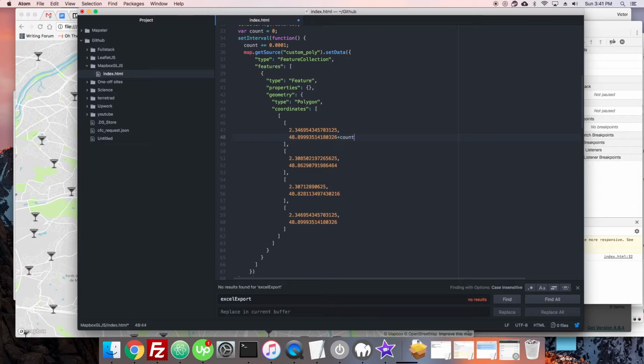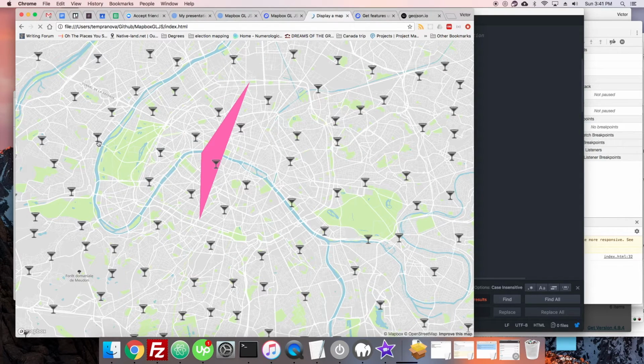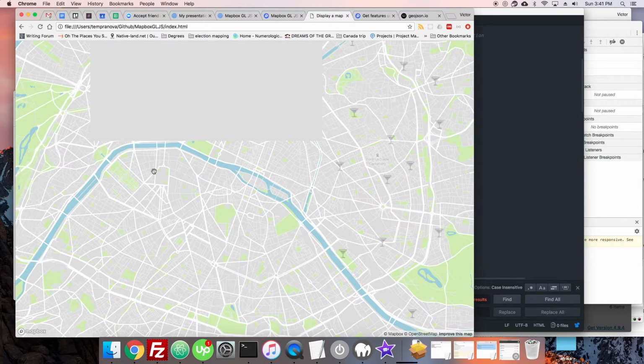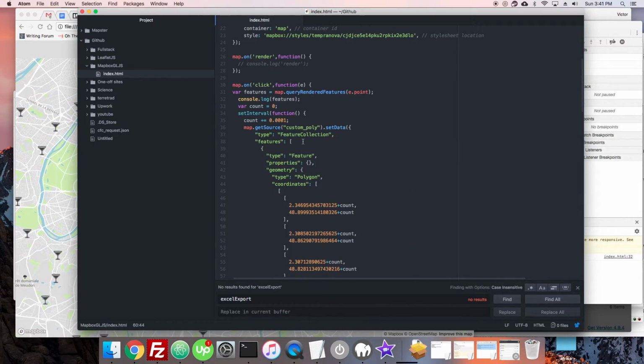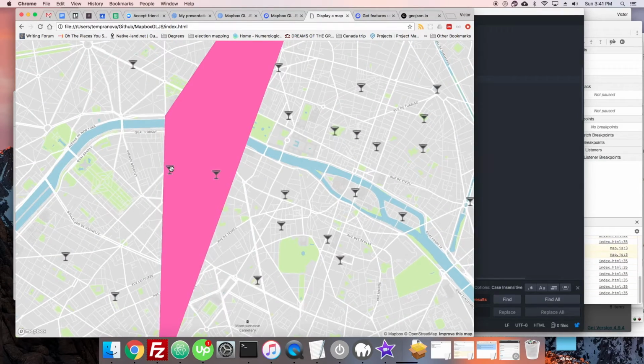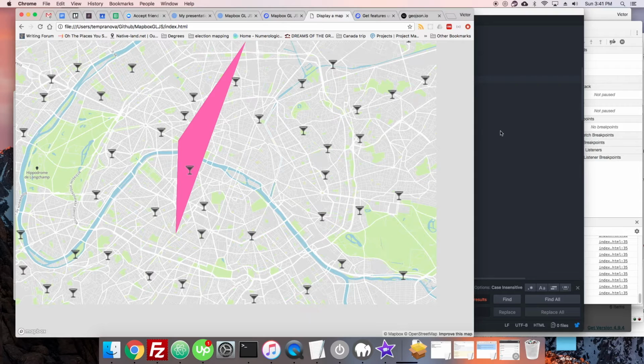So now every time we're just going to add those numbers to the coordinates. So this is basically just randomizing a little bit. It's not really random, but just trying something out to see if we can have this move and change once we start clicking on it. Oh, no, it's not really happening here. Ah, yeah, you can see that its movement is going on. So that's kind of interesting.